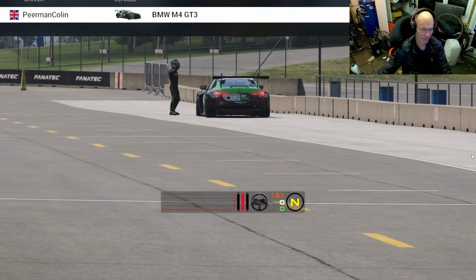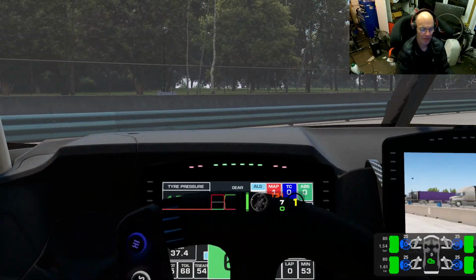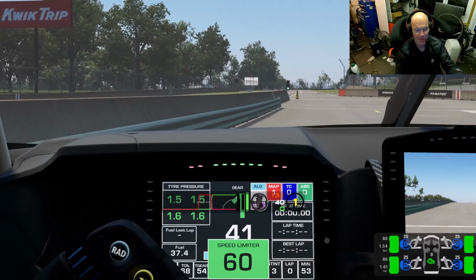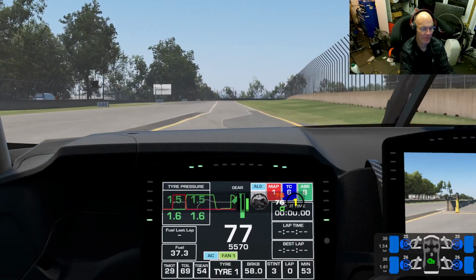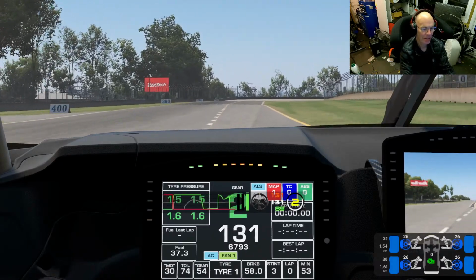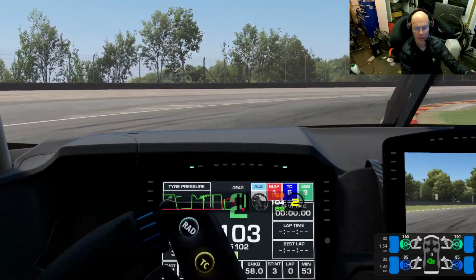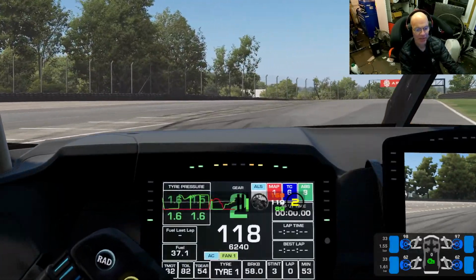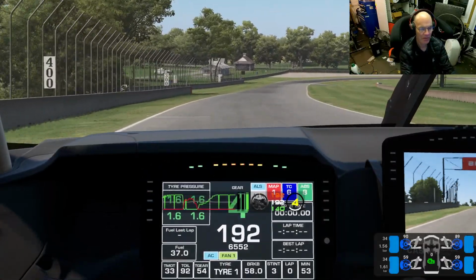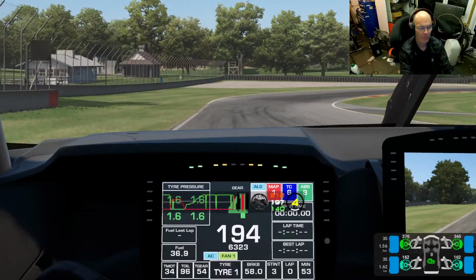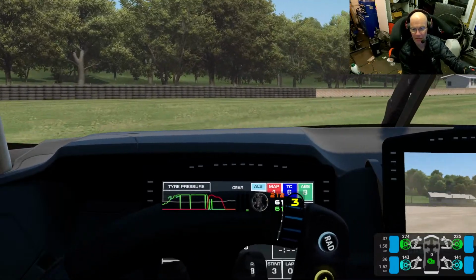AMS2 loads a bit faster than iRacing. So yeah, as I was saying, the only games I've ever driven are iRacing and ACC. And both of them configure the FOV for you. Hey, hot tyre off the track.